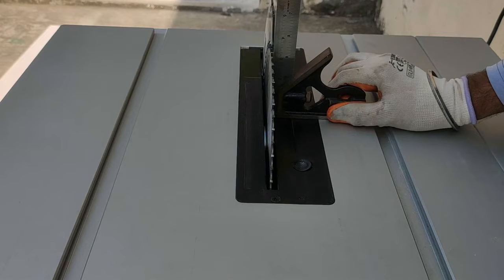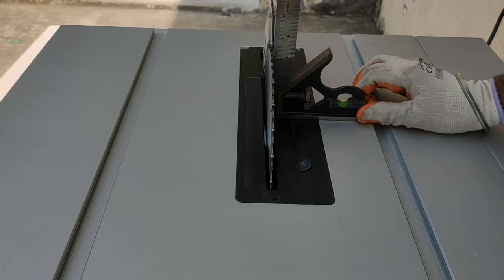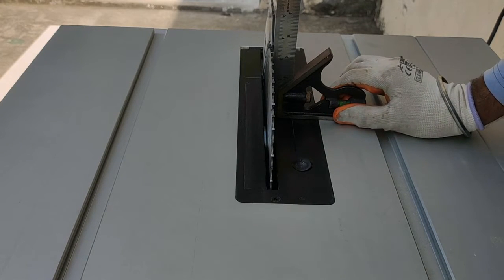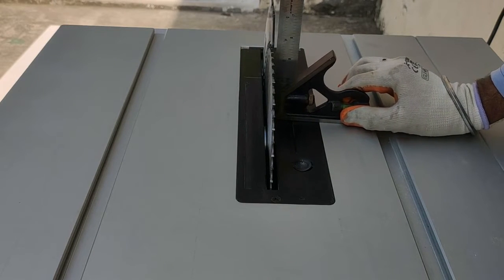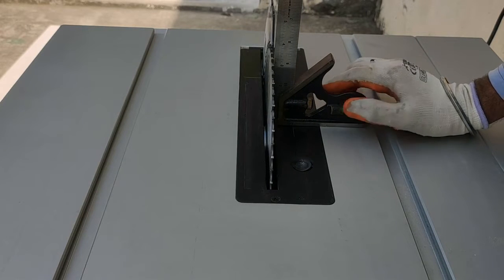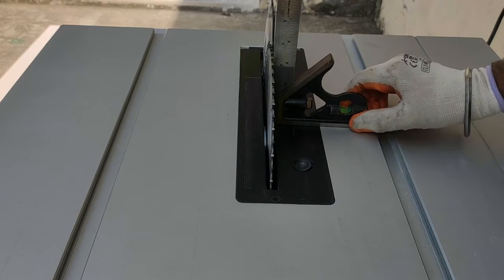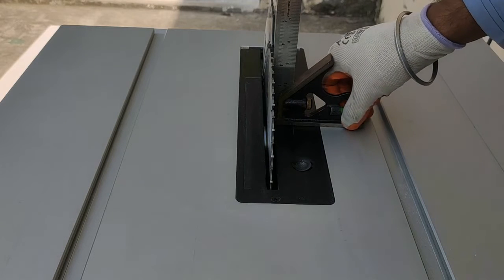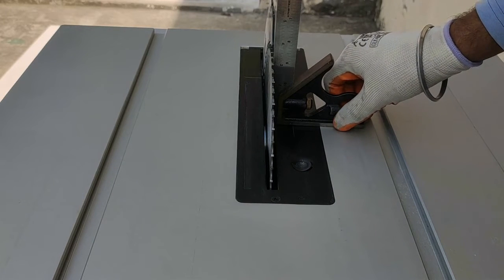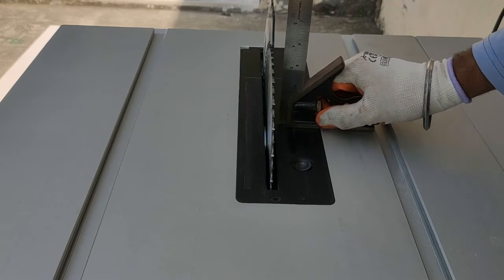So here guys, the blade is square with the table, but the blade insert is not level with the table. So the blade insert is a little bit down from the table itself.